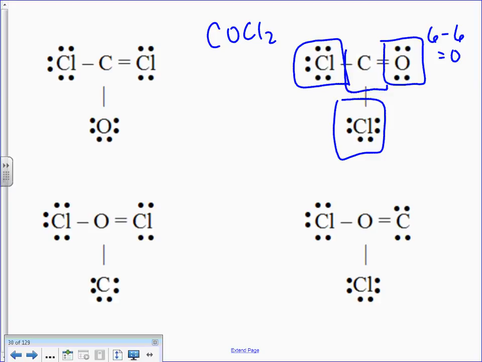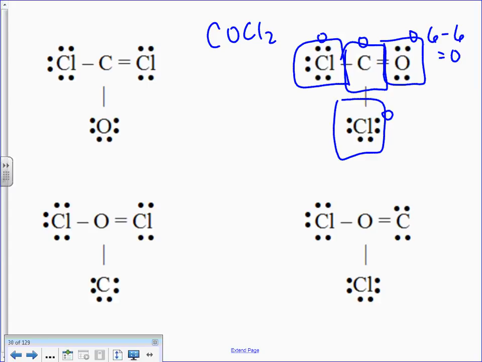Carbon loves making 4 bonds and never having lone pairs, because that should make it have 4 assigned, and 4 is its valence number, which should give you a 0 formal charge. So this one gives you a 0 formal charge on every single one of them. 0 plus 0 plus 0 plus 0 is 0. You should have known pretty immediately that this carbon's out, because you'll never see carbon off to the side like that.